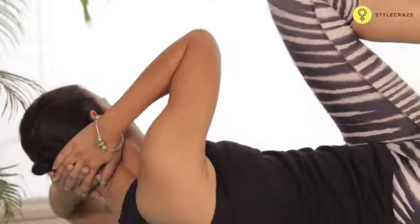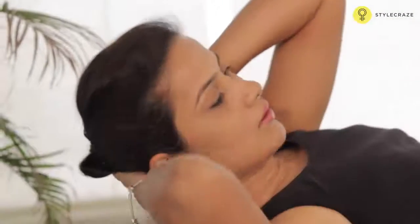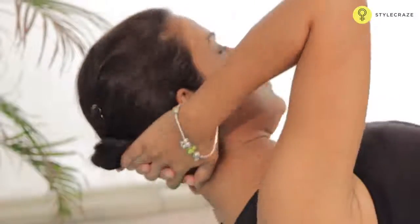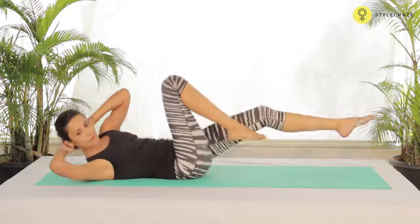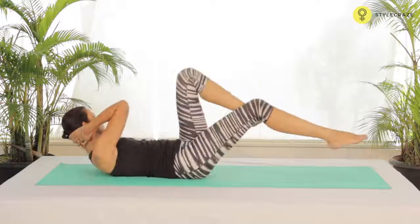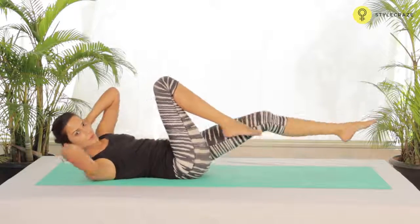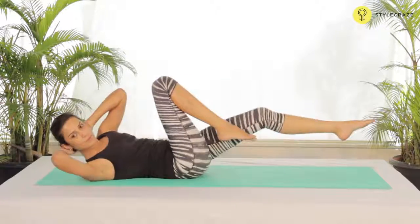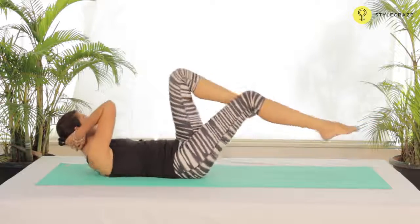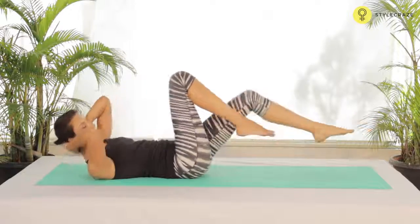Now do not do this like a cycling movement. Make sure that the lengthening is happening in the legs. So the legs should extend really long and stretched forward. Activate the entire leg. Now if you feel that the legs getting lower is making your abdomen and back work very hard and you're not able to take it, you can get your legs slightly up, like 45 degrees above the floor, so that that becomes more comfortable on your back. But no rolling or no cycling in the same position.